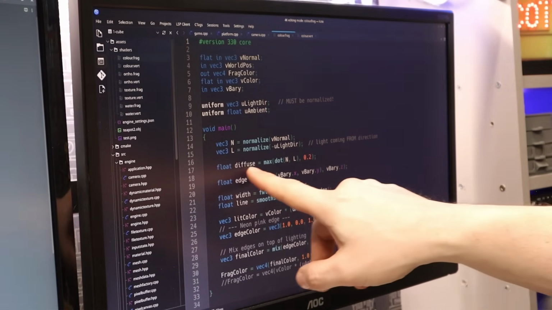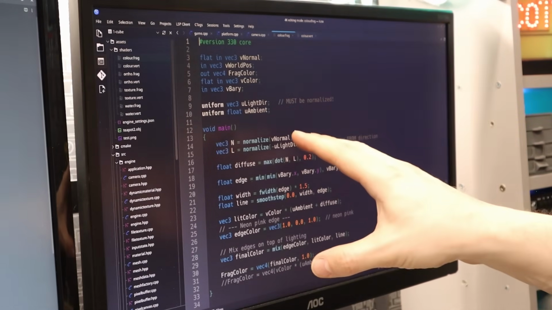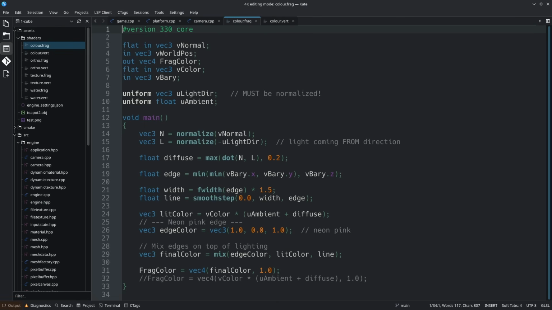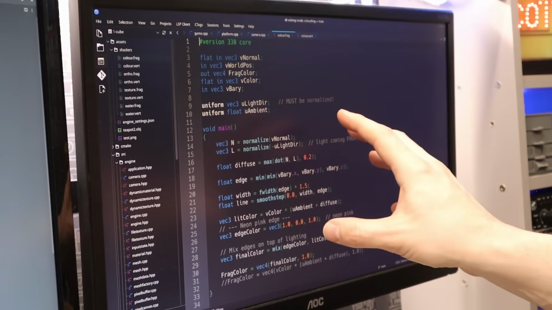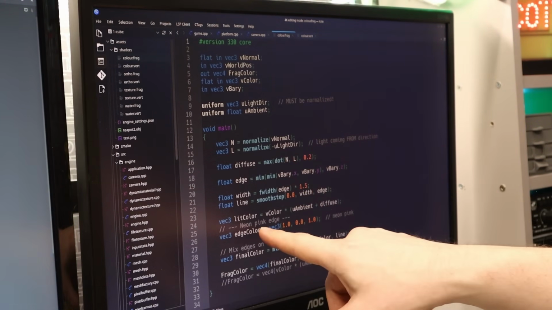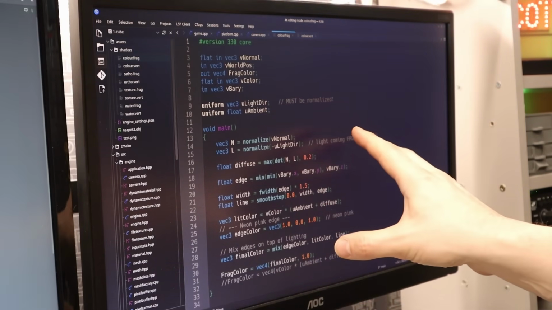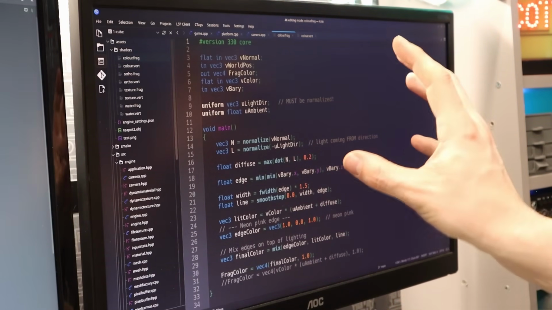But then also we've got to do some lighting. So this is like the weird thing about OpenGL. To see anything, you need lights. So imagine day one of OpenGL programming. You're still trying to work out how to get things into the video card. You've got a triangle, you just want to see it on the screen. Well, now you need to know about lighting calculations. And you need to be able to do them in a shader. So load a shader in out of a program and compile a shader. It gets really tricky really quick.